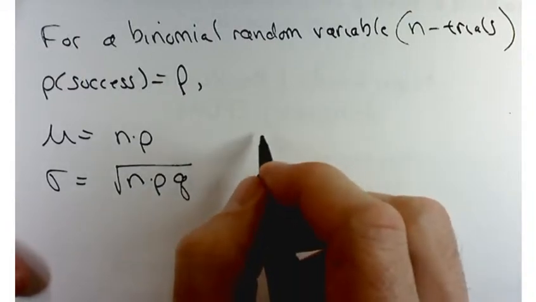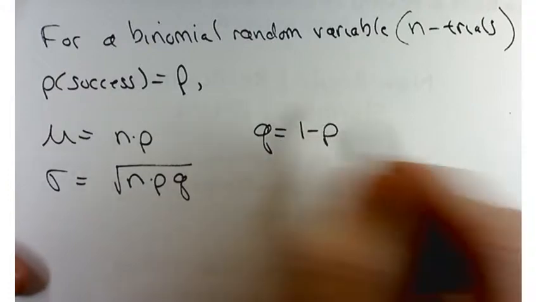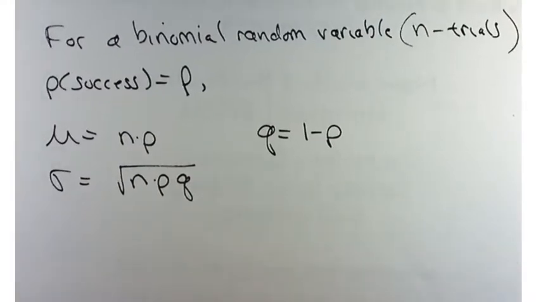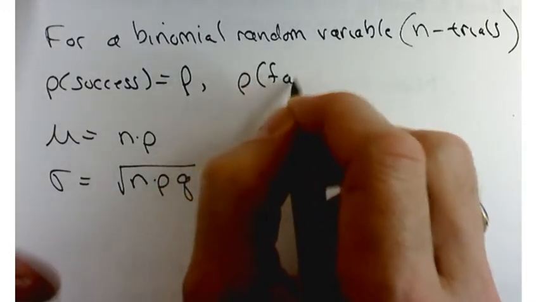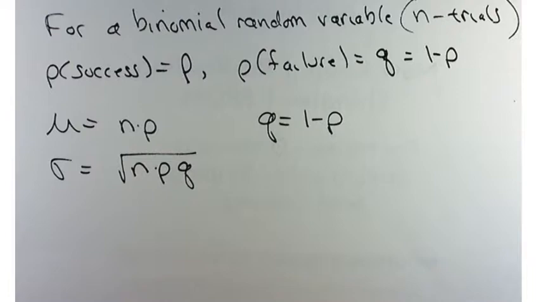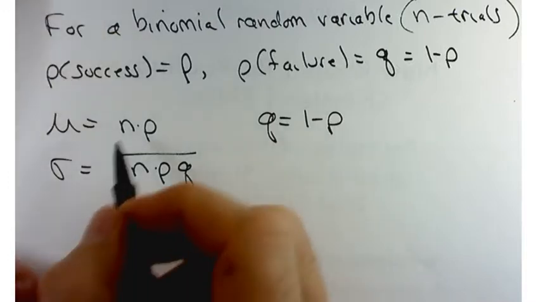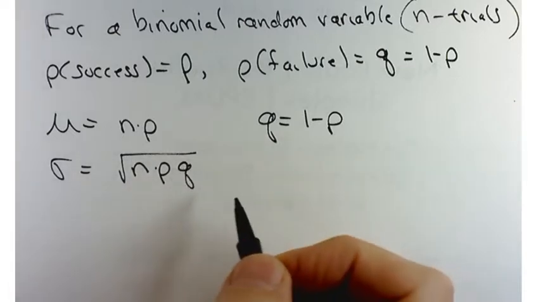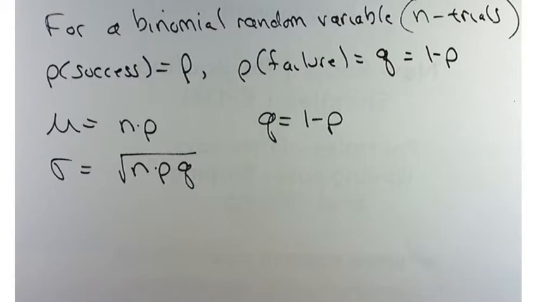And as a reminder, how do you calculate q? Thank you. It's 1 minus p. So if p is the probability of success, then the probability of failure is q, or 1 minus p. So that's nice. What that's saying is that for a binomial random variable, instead of having to do all that lengthy stuff we did the other day, where remember you did a column of x times p of x, and then added it up, and that gave you your mean, and then you had to use the mean to calculate the variance, and then take the square root of the variance to get the standard deviation. Wow. For the binomial random variable, all you need to know is n and p, and then you can get everything else. So that's kind of nice. That's going to help us out a lot.